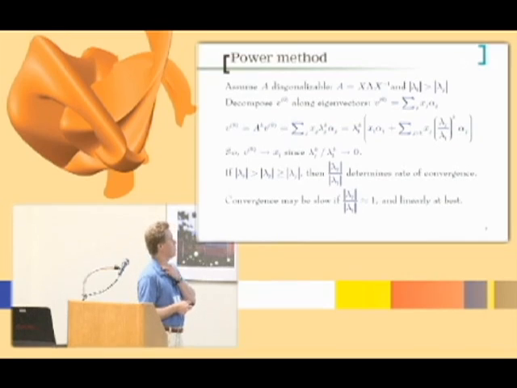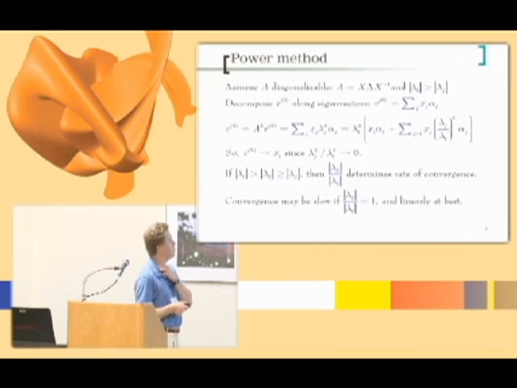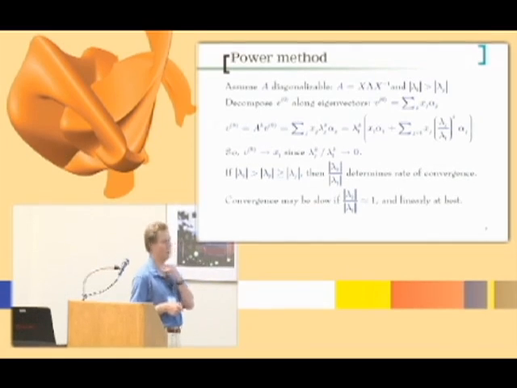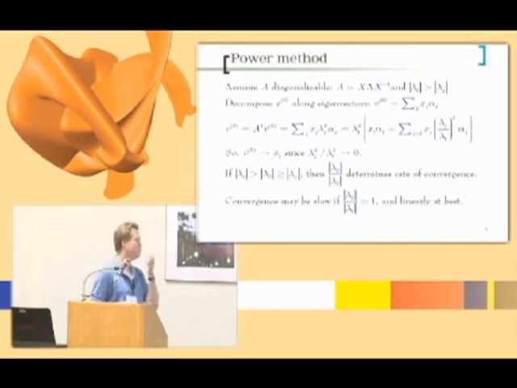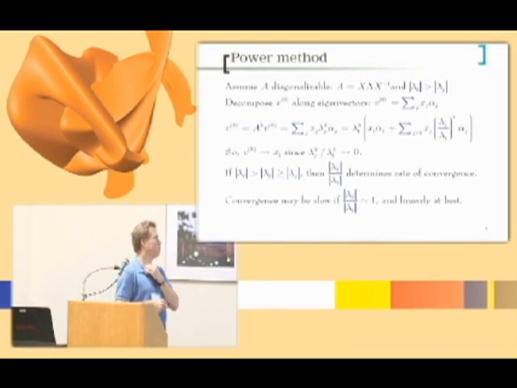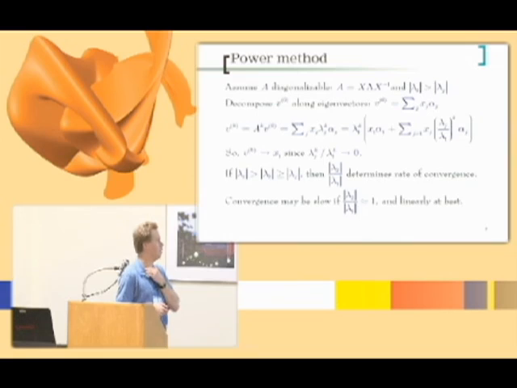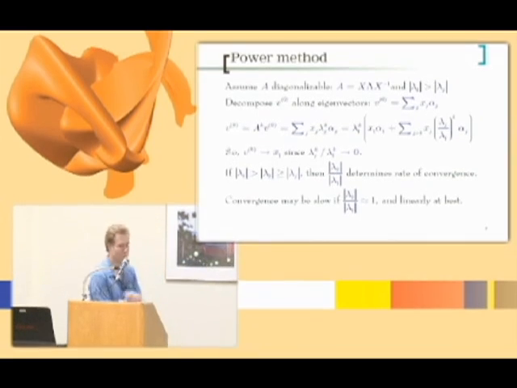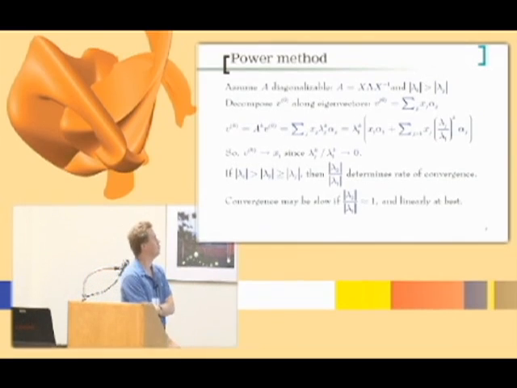Now, how fast does it converge? Well, let's assume lambda 1 is larger than lambda 2, which is larger than or equal to all the others. Then things will decay at this rate, right? Because this is the relative rate at which your other eigenvectors go to 0. And this can be quite slow. In general, for matrix problems, this is often quite slow. So it's not that good. So what can we do to do it better?